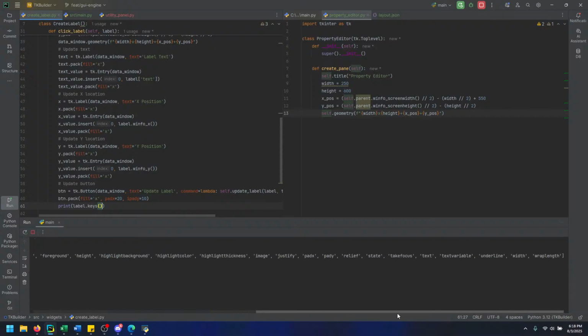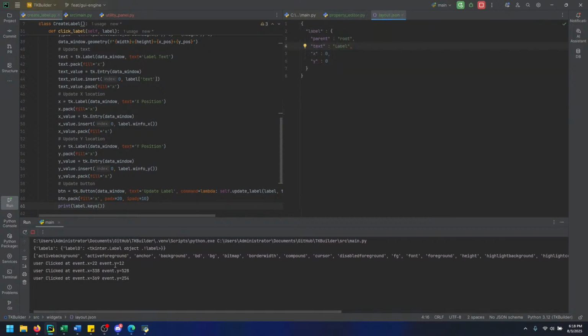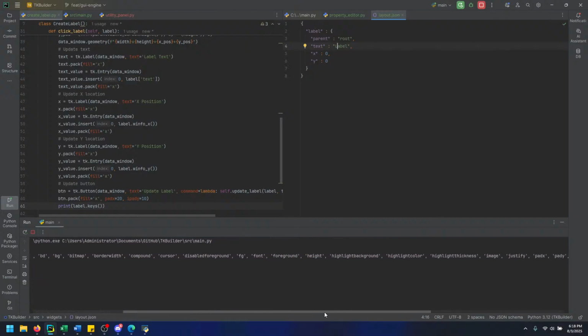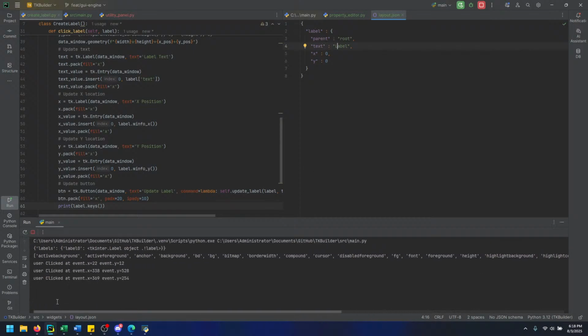So what we'll do with this is, first I want to turn this into a JSON so we can then update the layout with all this information. I will probably need to make another JSON with options because some of these are specific options.